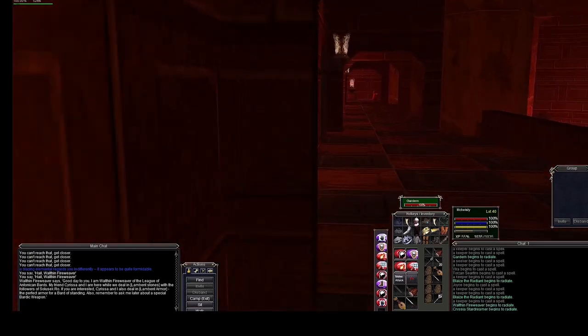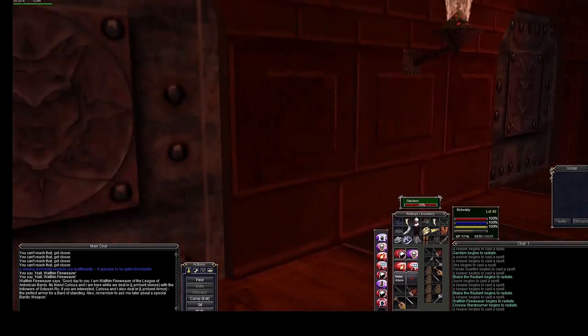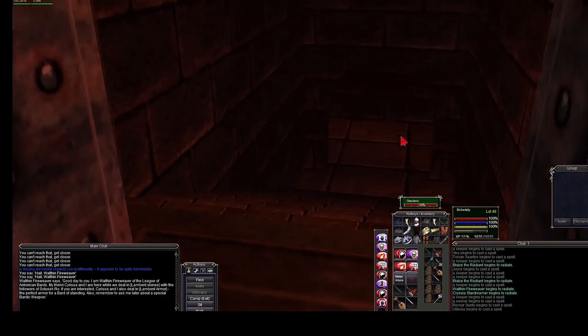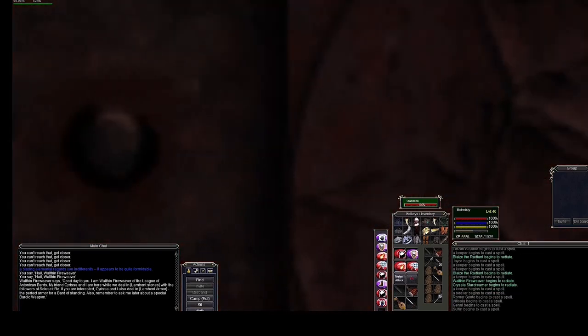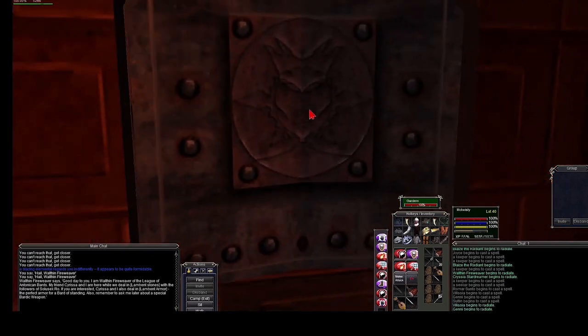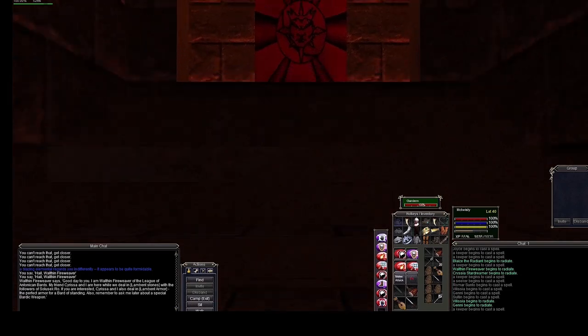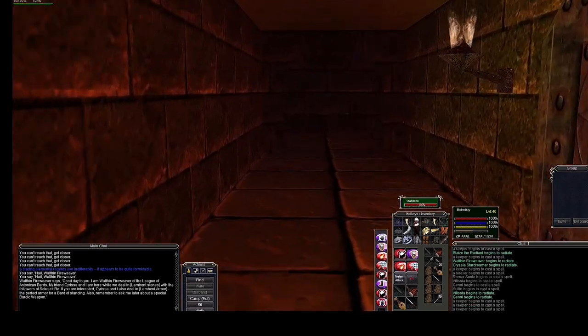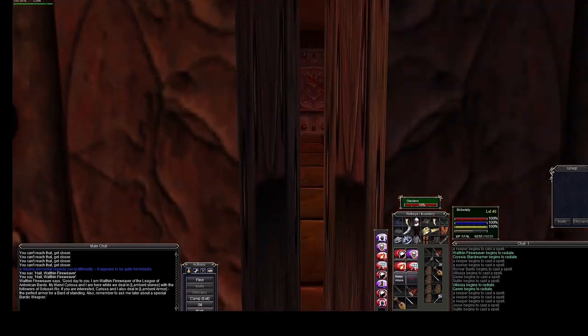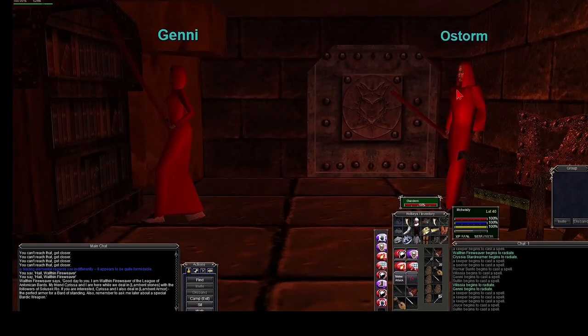From here, we would just backtrack the way we came, or actually, it would be here in the middle. We came out of the doors here, and we came up these steps, but if you pretended to come up and then to the left, you'll go through this set of doors, and you'll go up, and you'll stay on this side. You'll turn left, straight down the hall, and through these doors, and you have Jenny and Ostorm.